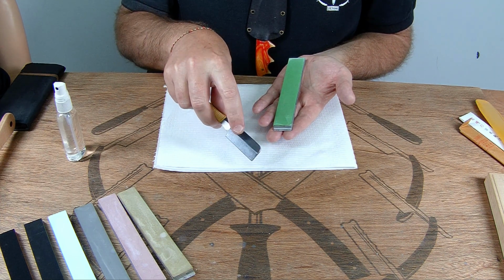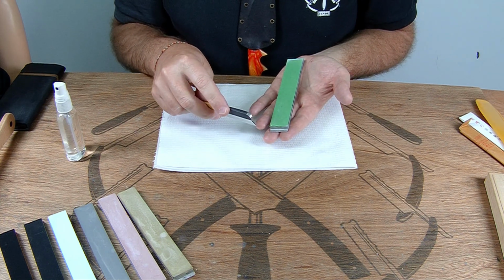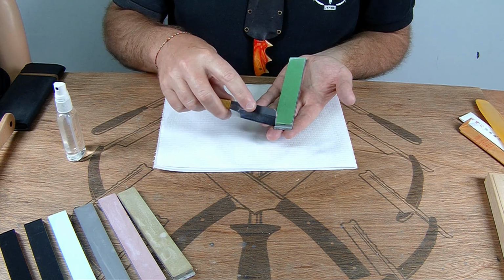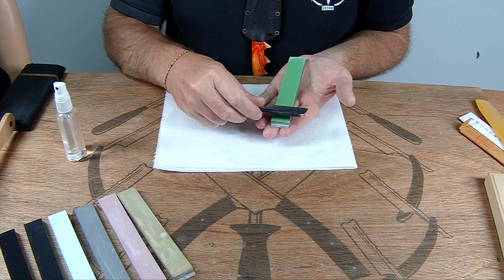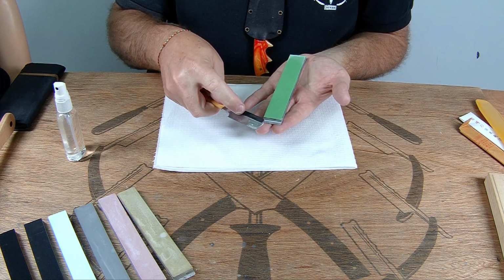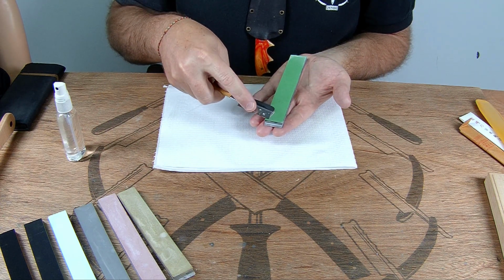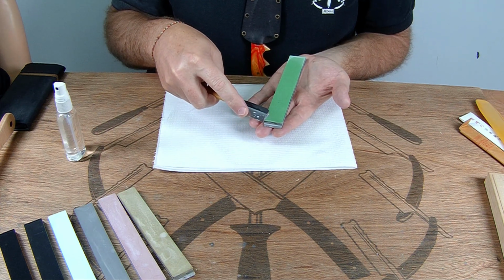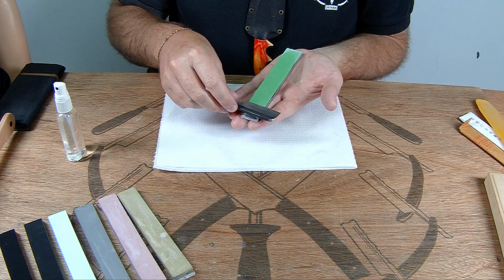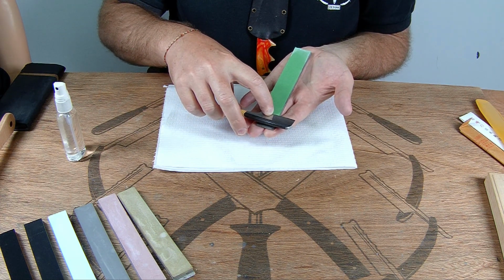But we have a black oxide coating here. And so I'm going to assume that it is a softer type thing to avoid it from rusting. So that gets in the way. If this is clad, this is softer steel. So when you're on the bevel side and you're running it, the tendency is to actually lean against that corner here. And that's going to abrade the softer steel and not the edge. So the biggest trick, not 3 and 1, 3 to 5, that kind of ratio, the biggest trick is pressure forward. In this case, on the bevel side, I want to make sure that I'm putting pressure towards the tip, towards the edge. That is the trick.